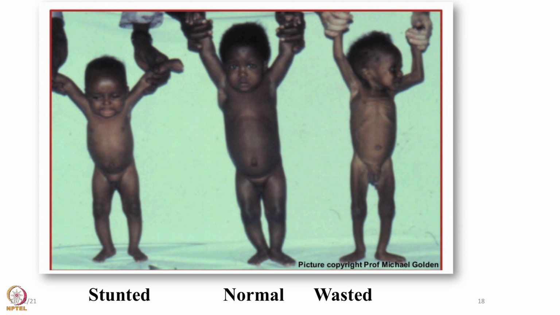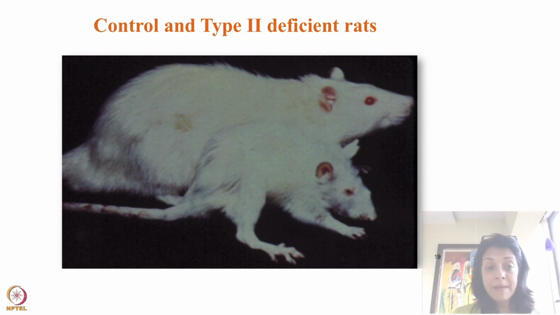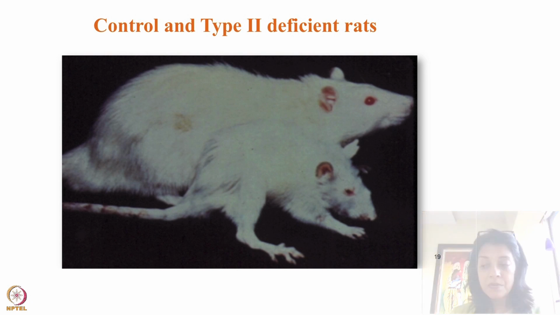Okay, so this is of course the example of type 2 deficient rats. Rats which are type 2 nutrient deficient are much smaller than the rats which are normal. You see similar results even in plants. Where you put a lot of nutrients, phosphorus and other minerals, you will see much better growth, while plants which do not have a good amount of fertilizers won't grow as big or tall.